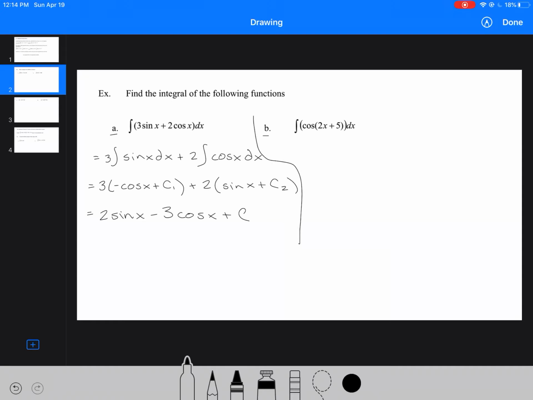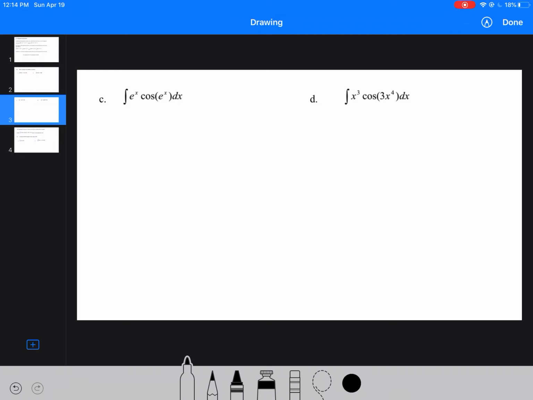Okay, let's take a look at example B. Here we've got trig integration with a linear term. Now we just have to account for this 2. If we were to take the derivative of our final answer, we would end up with a 2 multiplied by our function. So we're going to account for that by putting a half, or 1 over a. Integral of cos is sine. The linear term stays the same. I'm doing indefinite integration, so I need to add a c. Let's move on to the next two.